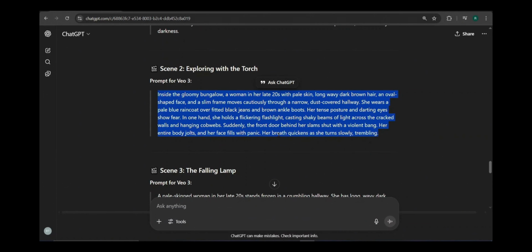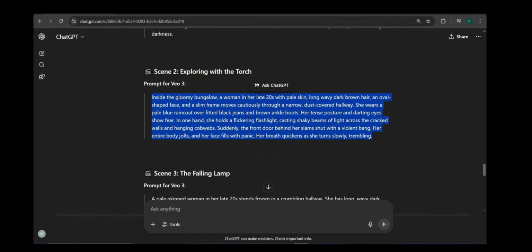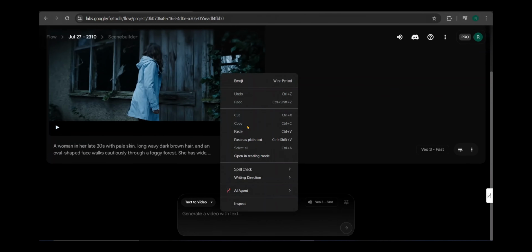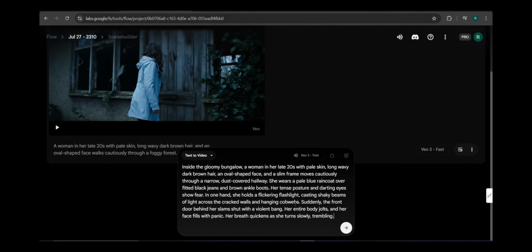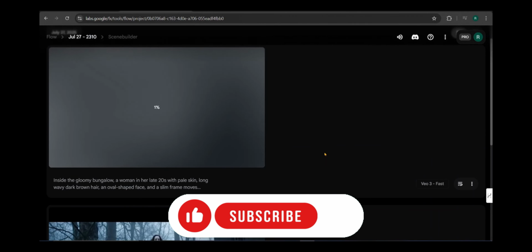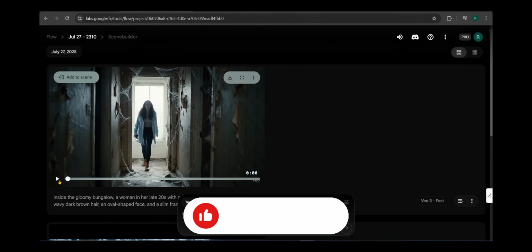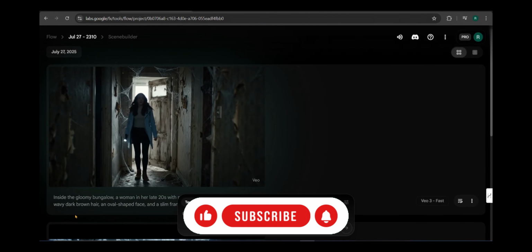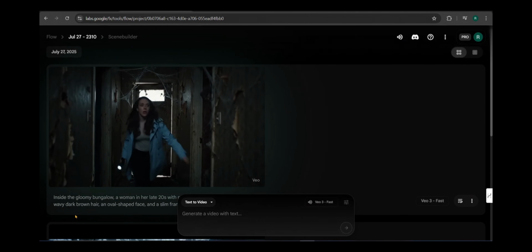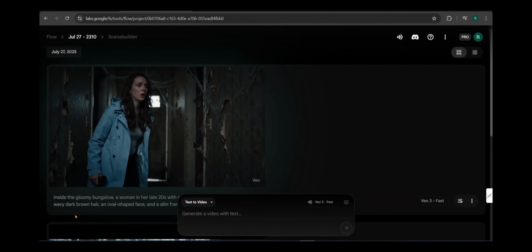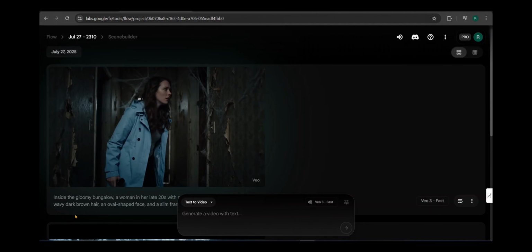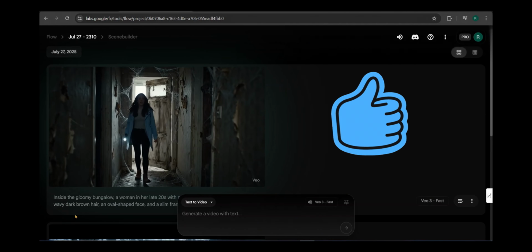It's about the woman walking inside the bungalow and the door closing automatically, and pasted it into Flow like this. Now the same woman is inside the bungalow. The door closes automatically and she gets scared. Not bad, right?